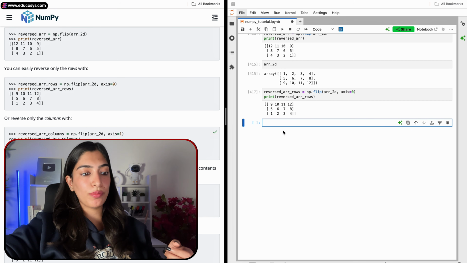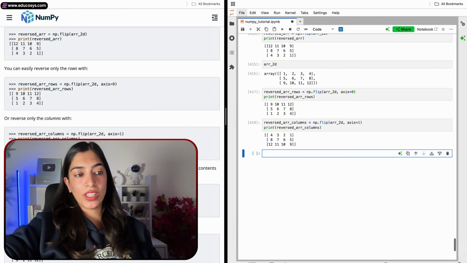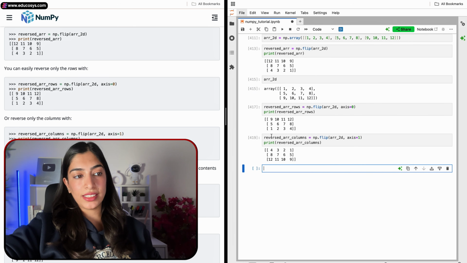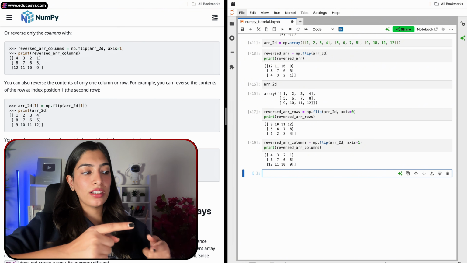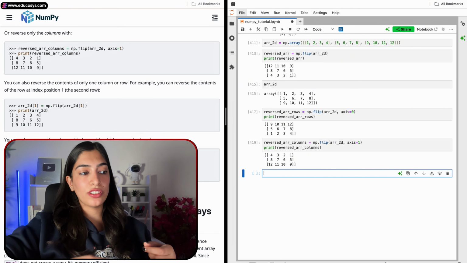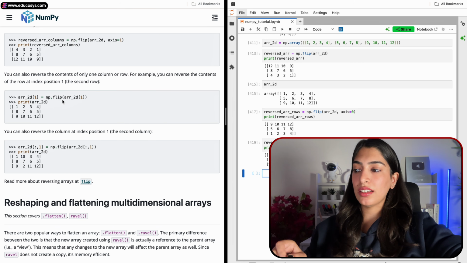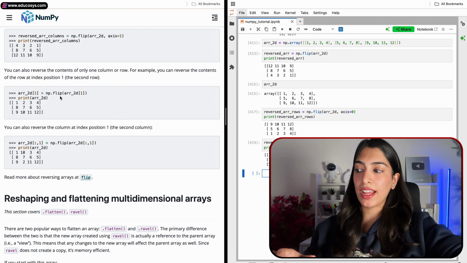Similarly, if I wanted to flip only the columns, this is how we can flip only the columns. Here again, see, this is your original array, right? So 4, 8, 12 became your first column, then 3, 7, 11, then 2, 6, 10. Your rows did not flip, only columns flipped. So this is how you can control at which position you want to flip. And you can also tell it to flip this particular row or this particular column or from here to here. Just to explain the example, see here they are flipping the array at index 1. That means they are going to flip only the second row.